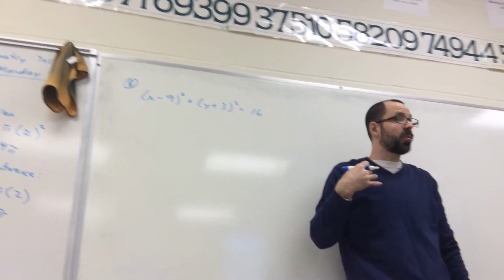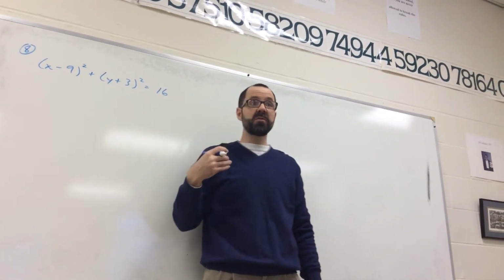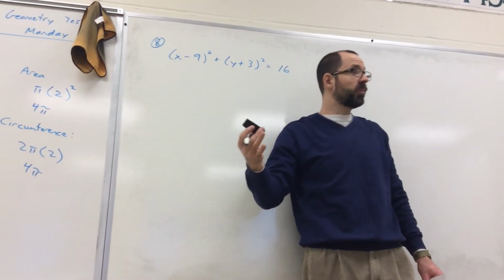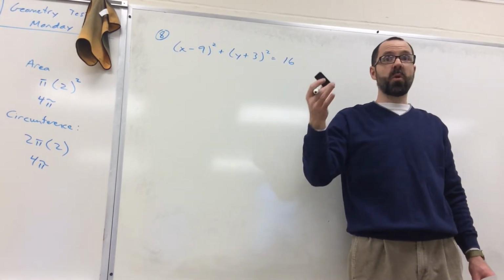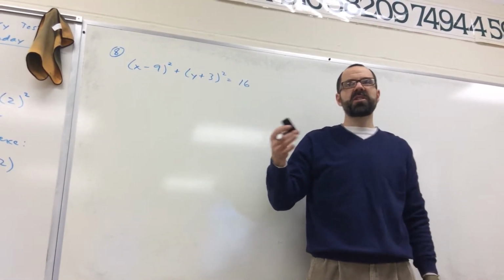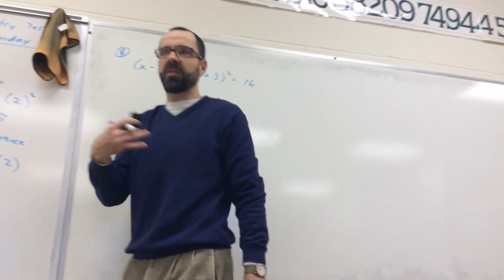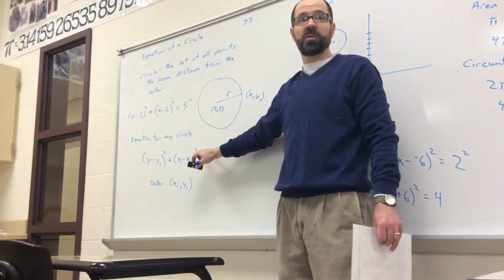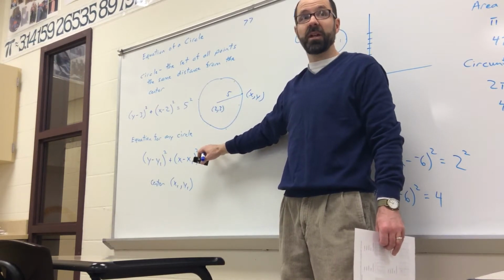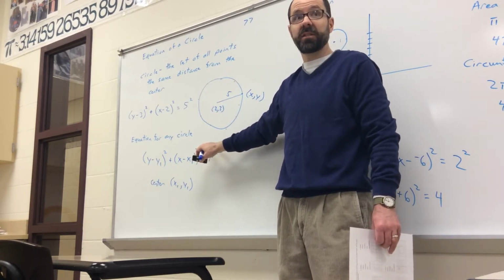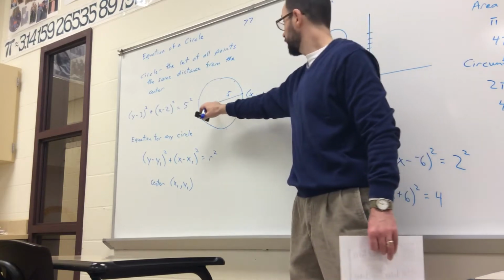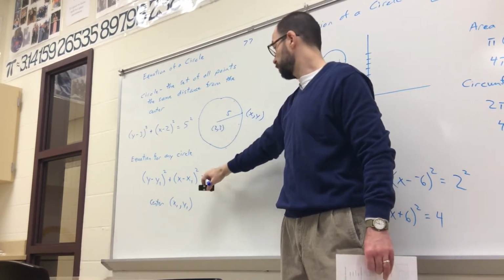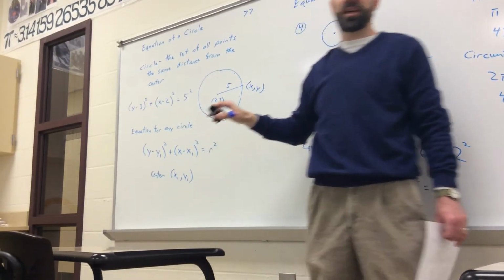The reason I wanted to put the y's first is because when we do distance formula, we do the y's first. And when we do slope formula, we do the y's first. So I just thought it would be more consistent with the way that we do things in this class to put the y's first, so that you would recognize it as the distance formula. Because really, this is all based on distance. A circle is every point that's the same distance. That's why this looks like distance formula. It's not a coincidence.